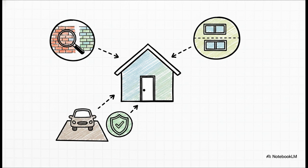They all have to be virtually indistinguishable from the original build. On top of that, the windows have to align perfectly with the submitted details. But it's actually not all just aesthetic. Planning permission actively requires that vehicular access to the site be improved before the new extension is even used for the first time. And those improvements have to meet highly specific Lincolnshire County Council specifications for public safety.